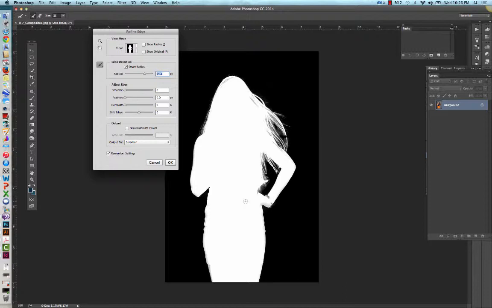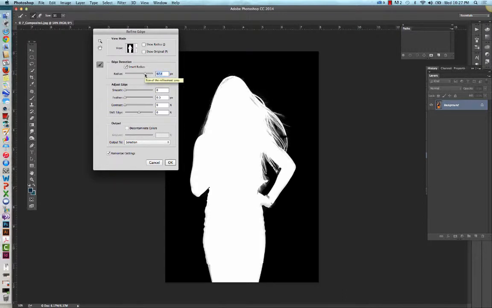But anyway, he leaves his somewhere in the mid-60s. I've bumped it up to 75, and that still is, let's see if I can go down just a little bit. Okay, there we go. That's a little bit better.